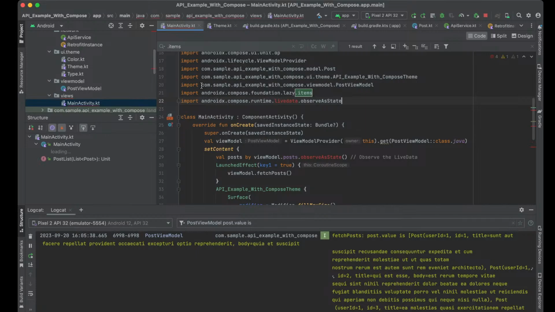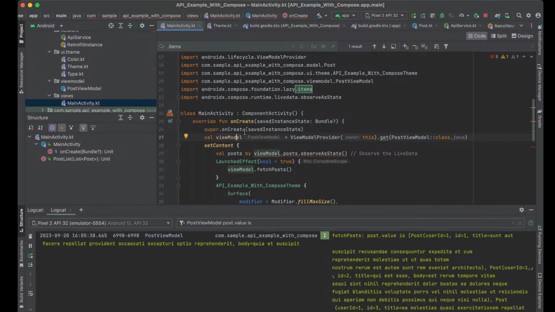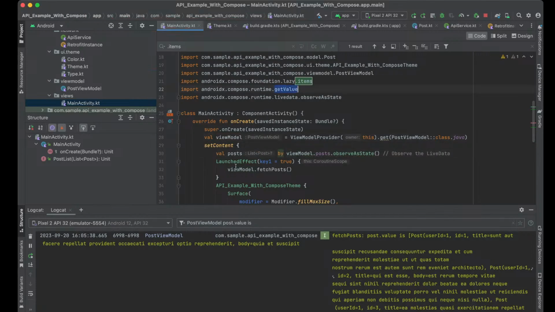Okay, and then we're going to go back to our... Alright, so perfect. It looks like it's aware of this now. Then we gotta import one more thing, which was this get value, in order for that to work.